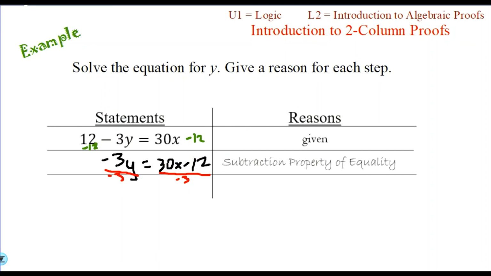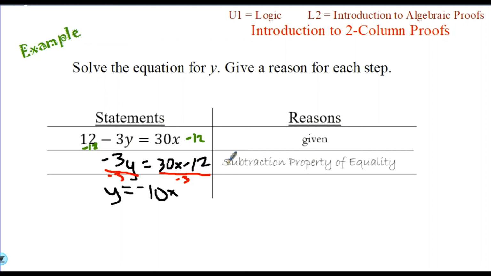So I'm going to take, first off, the left-hand side. If I have y and I multiply and divide by the same thing, those will cancel each other out, and I'll have y equals the right-hand side. I have 30x's, and I have a minus 12. So 30x's divided by negative 3. Well, 30 divided by 3 is 10, and it's a positive divided by a negative. So I have negative 10x's.